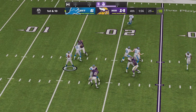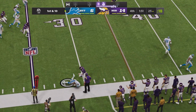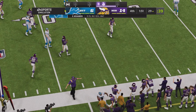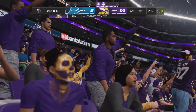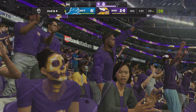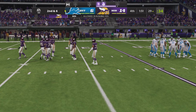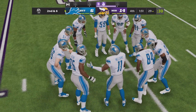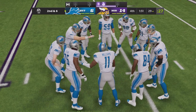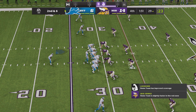To the air here after the INT on the last drive. Gets this to Moore, and he gets this up just shy of the 30 to the 29 before he's out of bounds. They'll contain him to just 4, second down. Partner, took a while for him to lock onto a receiver, and he finally found his man coming left to right across the formation. But by the time he got the ball to him, not much of a chance to turn upfield and make anything out of it. Second and 6, just inside the 30.